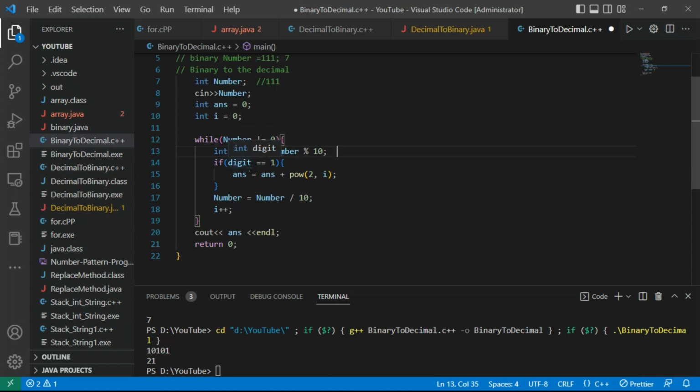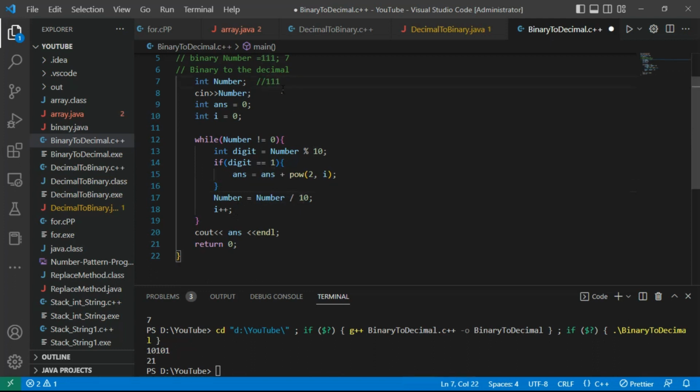All right, so the digit variable is equal to 1, the condition is true, and after that it will perform 0 plus, because the answer already has 0. And 0 plus the power, which is 2 to the power 0, because I was first initialized with 0. So here, friends, 2 to the power 0 plus 0 is equal to 1, because you know, friends, 2 to the power 0 is 1. All right, and after that, here it will be divided by 10, so 111, triple one, is divided by 10.